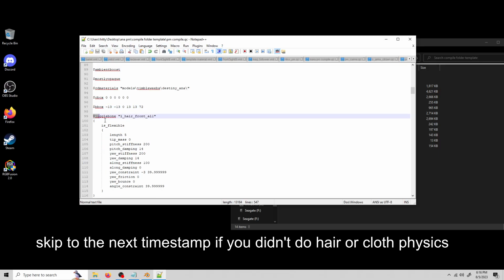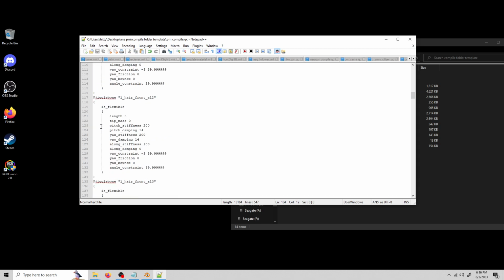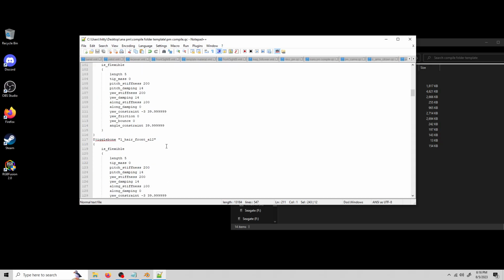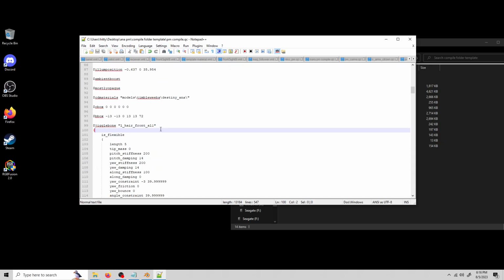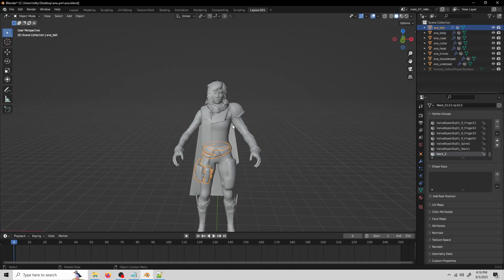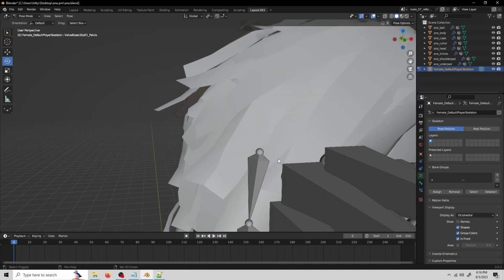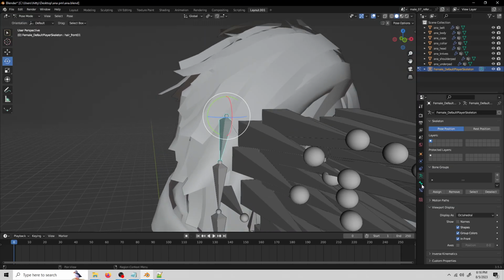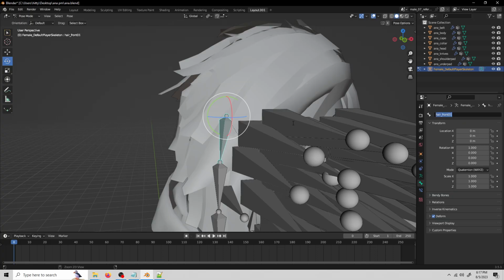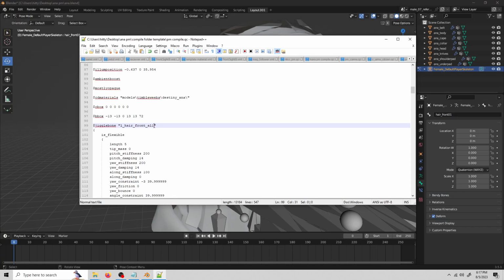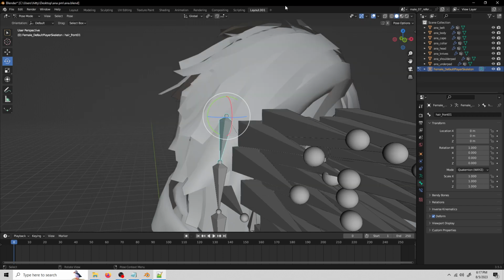And the next thing that we're going to focus on is the jigglebone entries. This is currently set for hair. These are settings that I use for hair typically. So we are going to set these to the names of the bones that we made for her hair. So we're going to go to pose mode and we're just going to click on the first hair bone and go to bone, and it is called hair underscore front 01. So we're gonna copy that, and we're just gonna replace this bone name with that. There we go. And we're gonna do that for the rest of the hair bones until we run out.